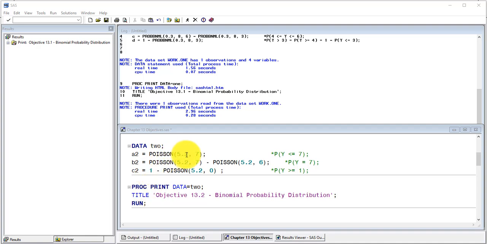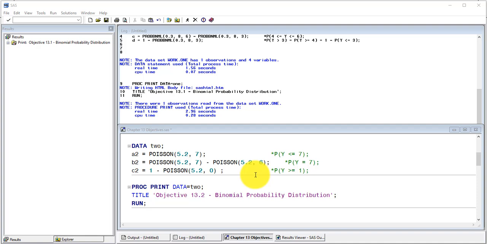Notice then I have here the value of the mean and then the value of y, and I've used the single line comments off to the right here again to say that's what this statement does. So get in the habit of annotating your programs. You'll really appreciate it whenever you start looking back at the work you've done.